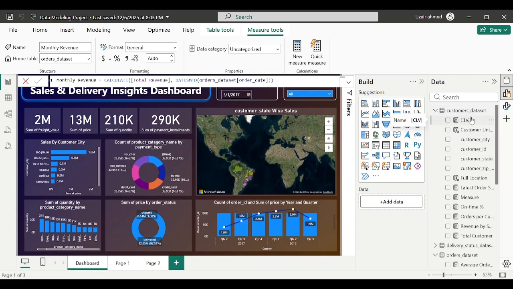Here, this is my other measure, and this was a somewhat complicated calculation. Calculate the sum of this value, all except. I want the customer dataset, so I get into that table first, then indicate the particular column, and then get out of this syntax and get the results. That's how you can make your measures and calculated columns.